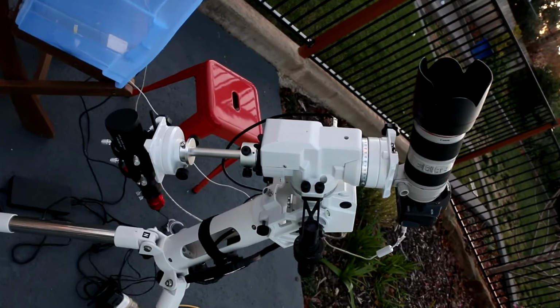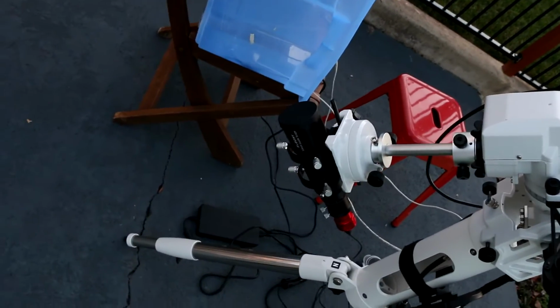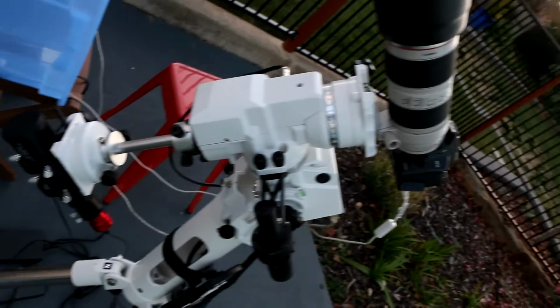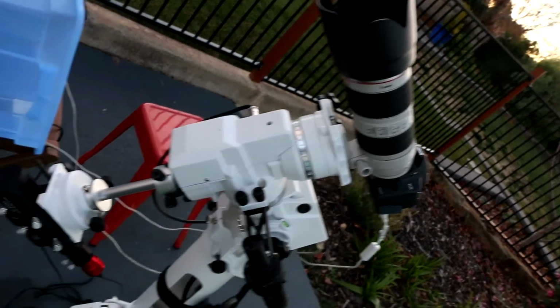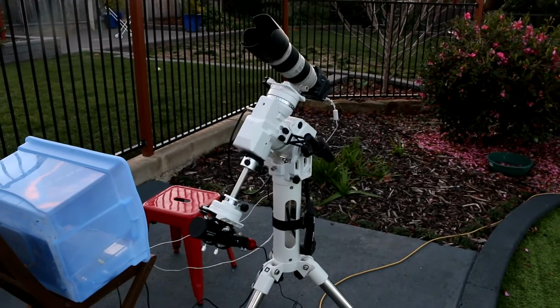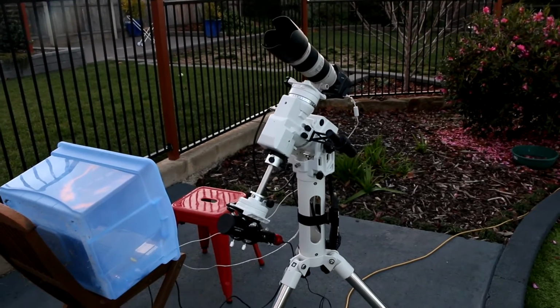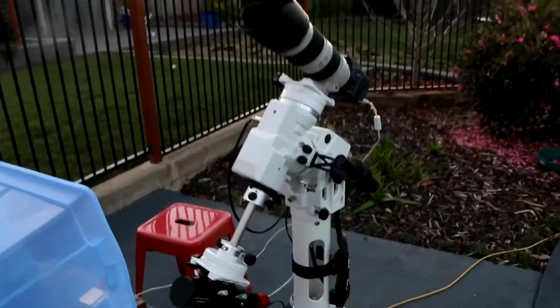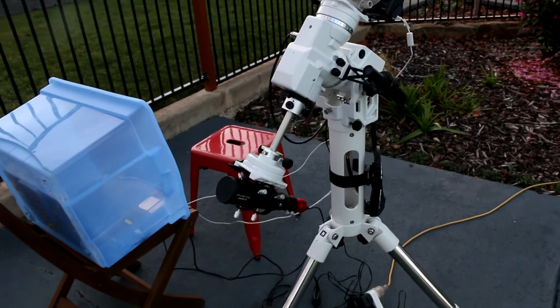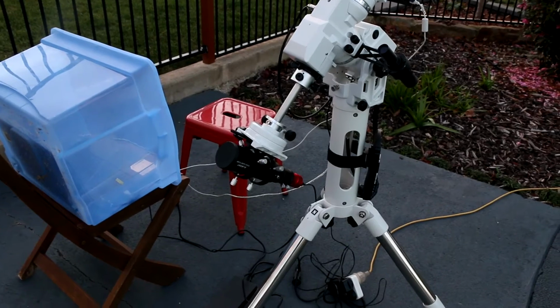So here is the opposite axis guiding. You can see that the guider is on the other end of the camera, because theoretically the periodic error in the mount should affect both sides of the right ascension axis. So tonight's basically a test for that.